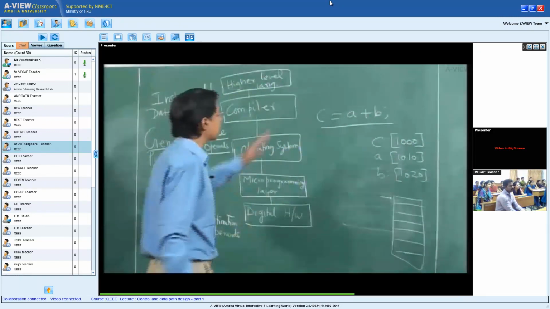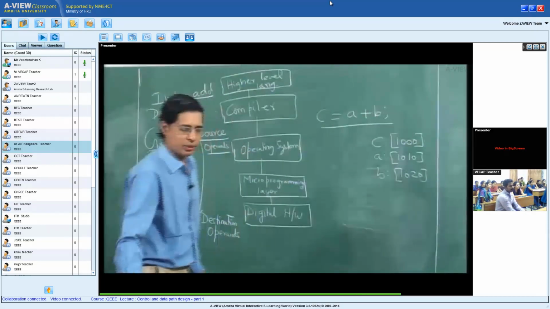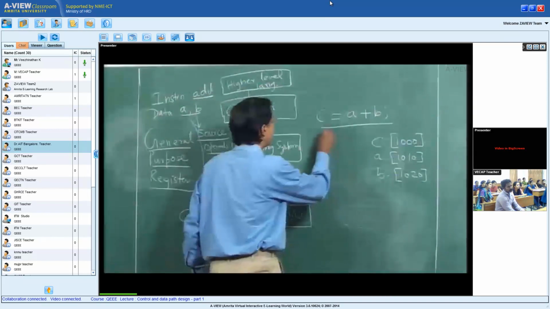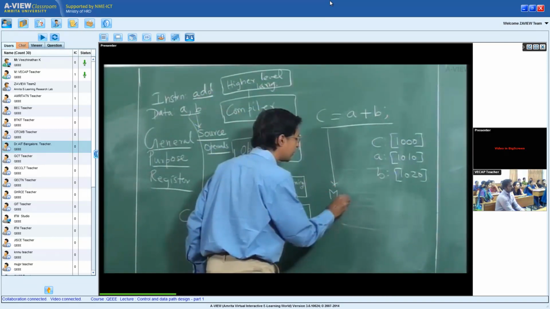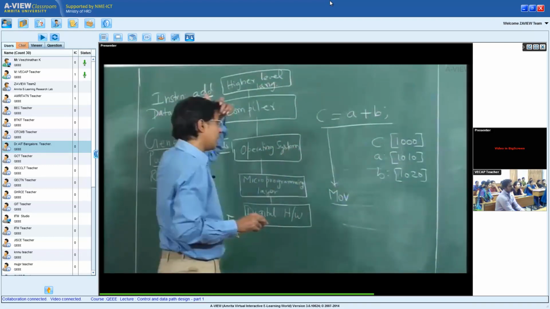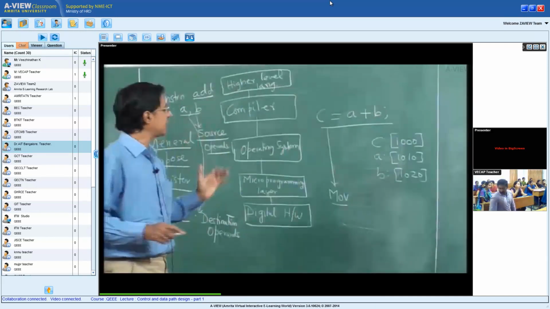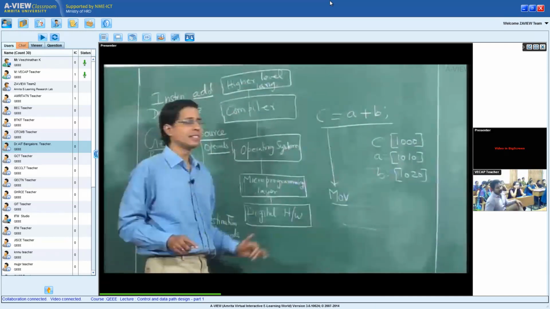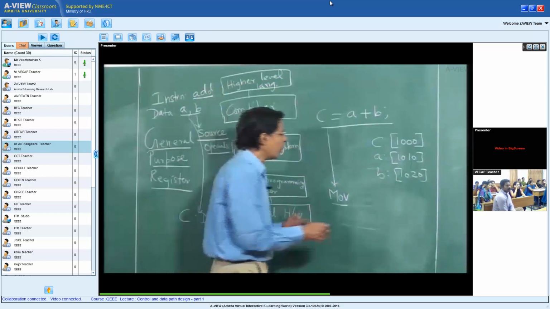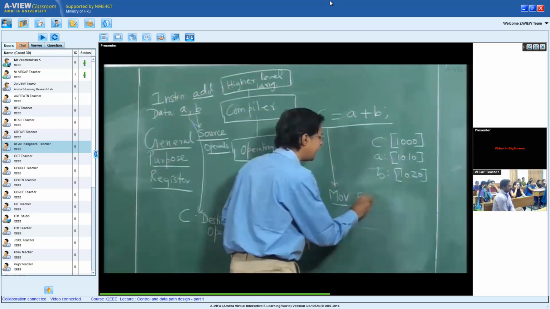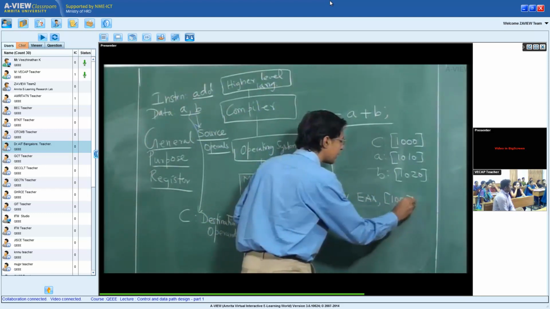Now how will this program compile? First I will move. Move is an instruction which the hardware will understand. So move into, say, EAX the content of 1000.